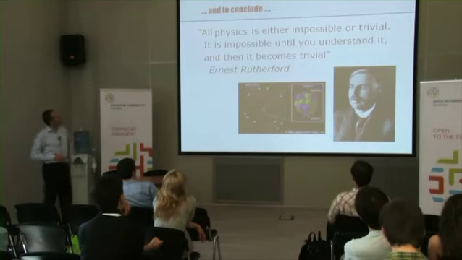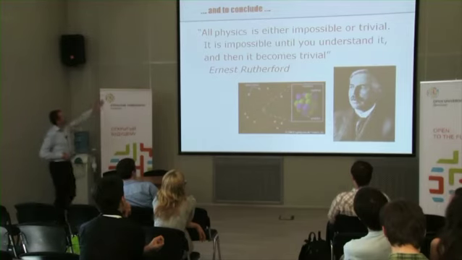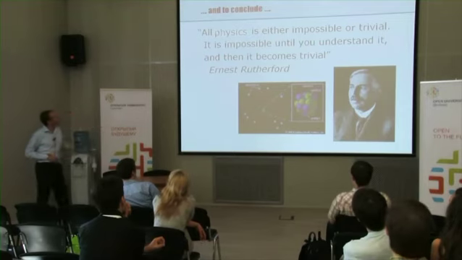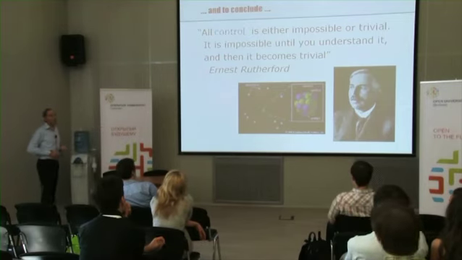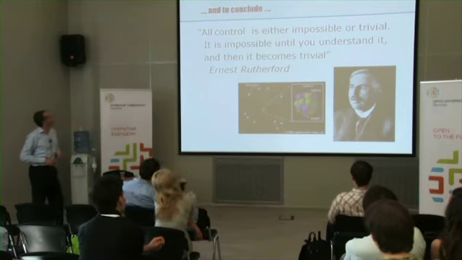The second one is from Ernest Rutherford, and it doesn't seem to be a control type of quotation. All physics is either impossible or trivial. So probably lots of the things that I've discussed today look impossible, but they are impossible until you understand, and then they become trivial. So if we replace physics with control, I believe that this is pretty much telling us the future.